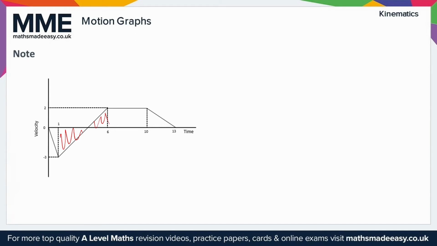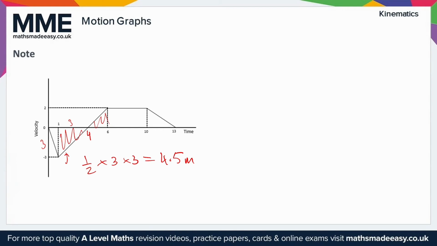Working out distance is a little bit more tricky, so let's work out the displacement and the distance over these sections. As we said previously, this point is 4, so working out this one, well, just the area of it to start with, it's 3 tall and it's 3 wide, so we would do a half times 3 times 3, so that's 4.5, and because we've done velocity times time, that's going to be meters, so that also comes back from speed equals distance divided by time. If you do speed times time, you get distance, don't you?